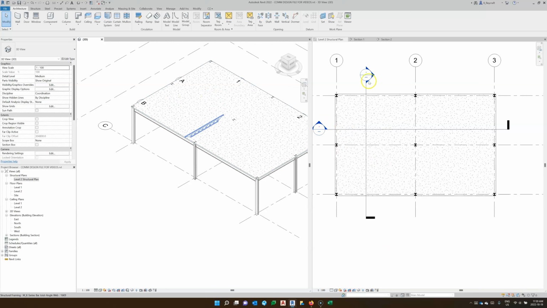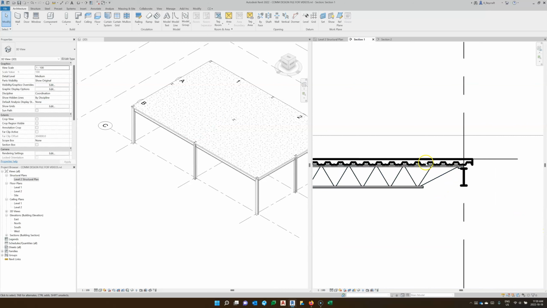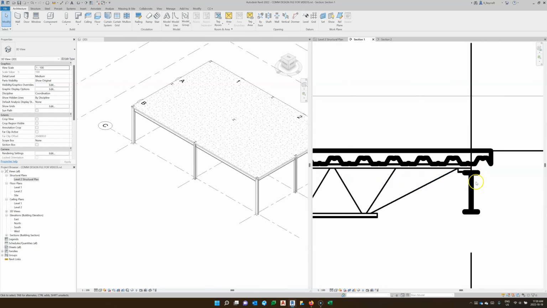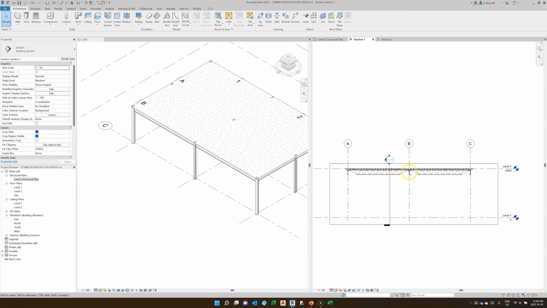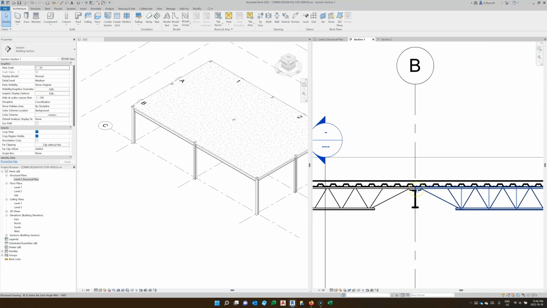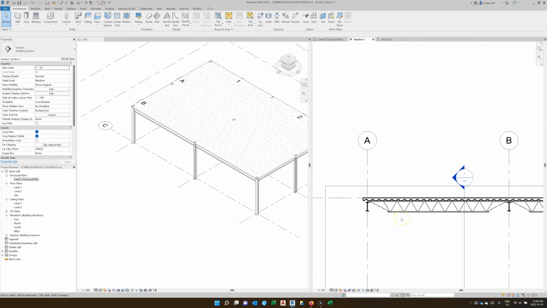All right, so now you can see that we have a floor. Let's go back to our section here. Section 1. Note the metal deck. Well, first of all, if you look here, and let me just change the scale so that the line weights aren't so bad. So you can see that the open web steel joist is resting here, and then we have our floor sitting on top of that. In the middle, same thing, or that beam, and over here, the same thing. What I want to impress on you is the direction of the deck. The deck is running perpendicular to the open web steel joist.